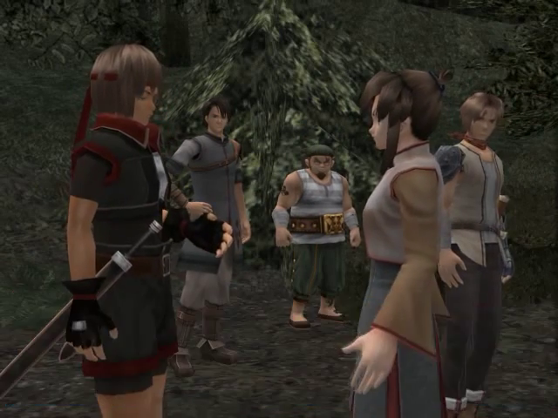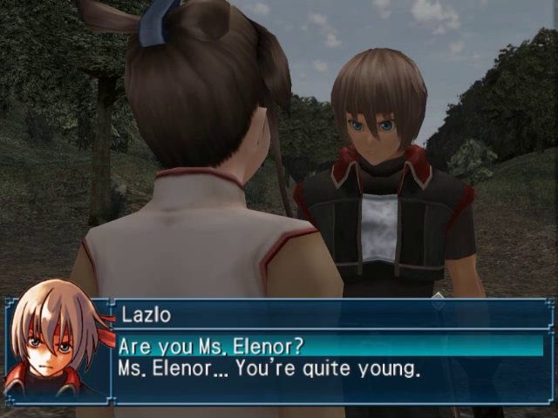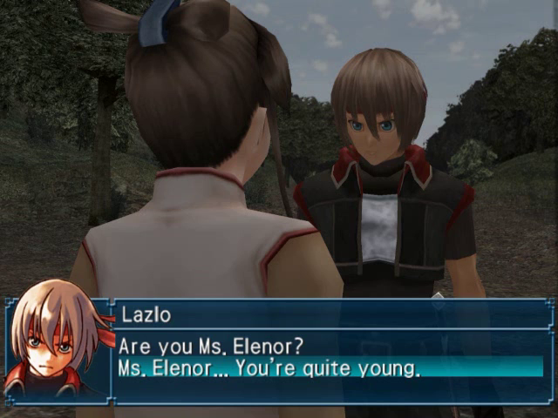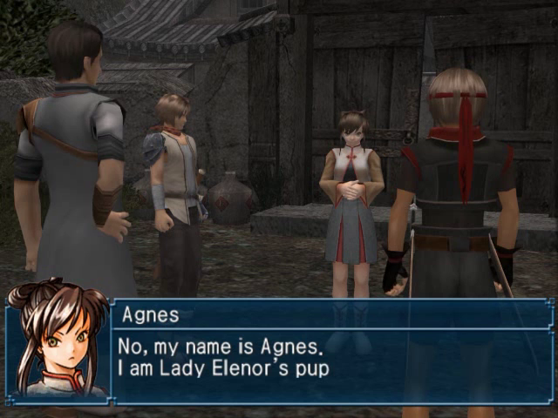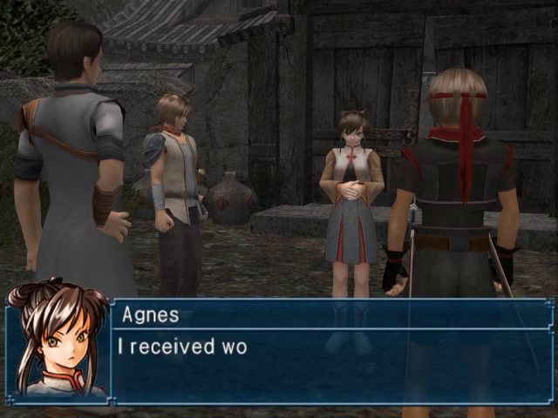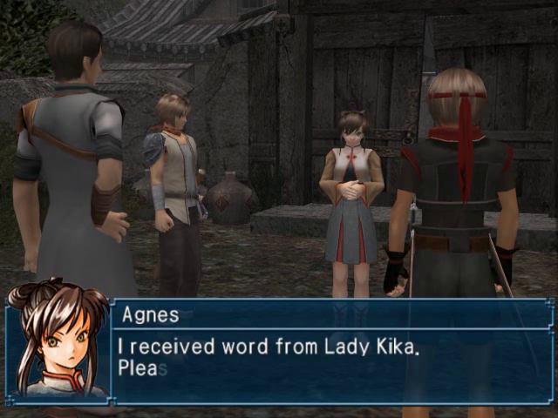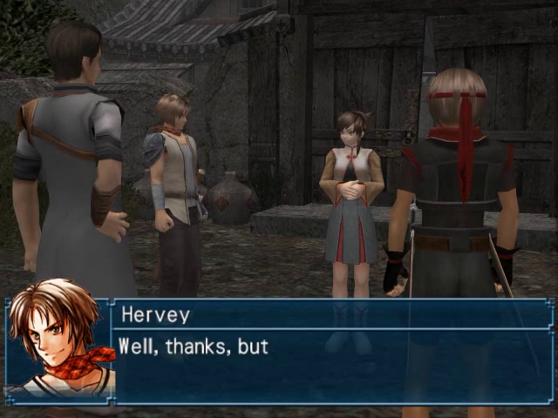So it's you. Yeah, that's me. Laszlo. I'm gonna say Miss Eleanor. You're quite young. No, my name is Agnes. I am Lady Eleanor's pupil. I also take care of her. Oh, so you take care of the place while the master's away? I received the word from Lady Kika. Please, make yourselves at home. All right. Well, thanks. But we came to see Miss Eleanor.